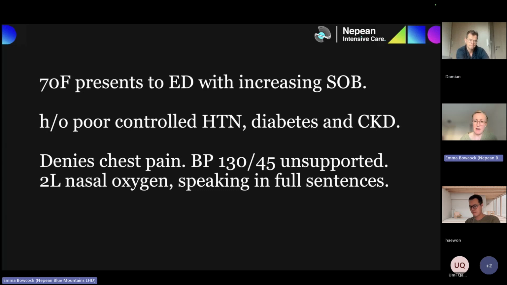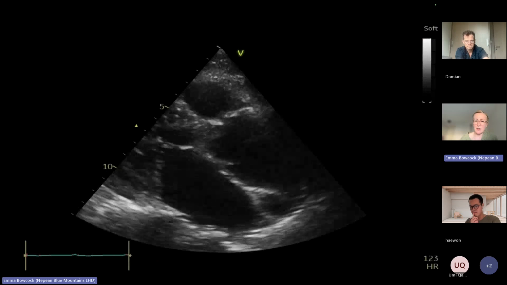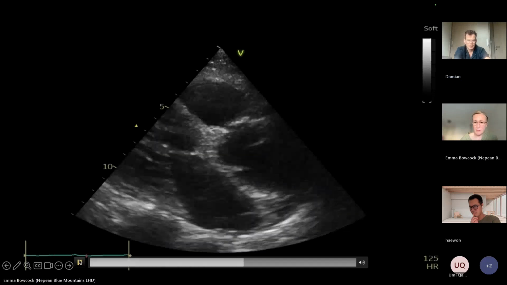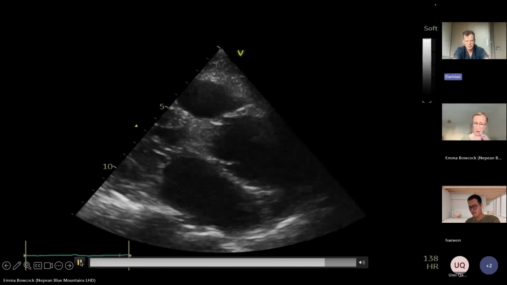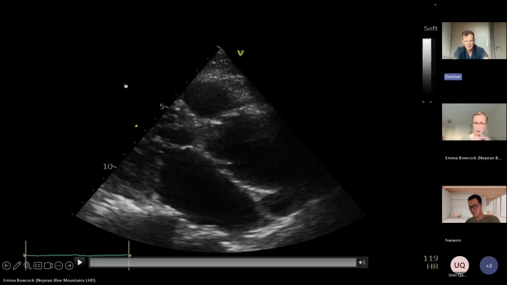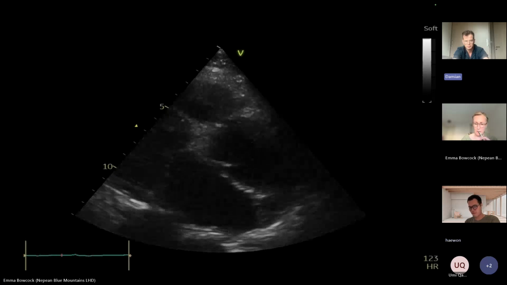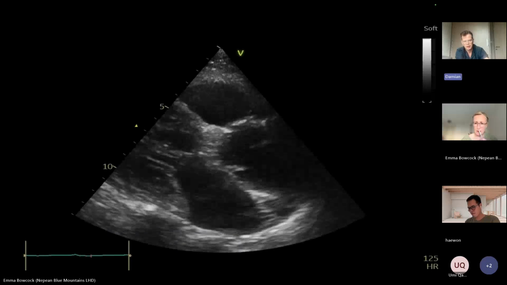presented to ED breathless, no chest pain, but had this sort of wide pulse pressure, a little bit of oxygen, but wasn't too bad actually when she came in. So what do you want to do next with your echo? So you've seen this. I'd want, if possible, further views of the ascending aorta, and I'd also want to interrogate the aortic valve, which in 2D looks normal, but just to see if there's any degree of aortic regurgitation on color flow.